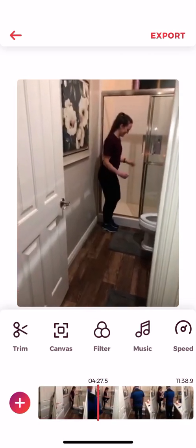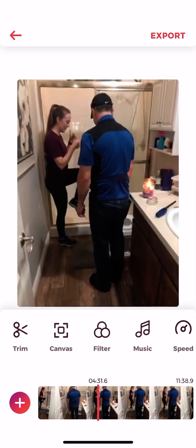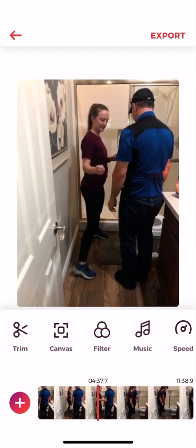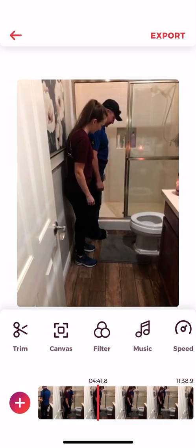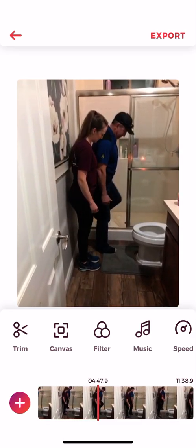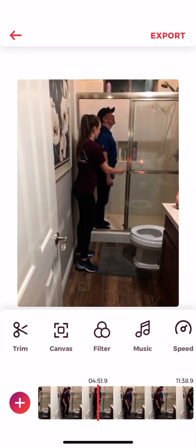Now this one, we have to take a big step. Up and down the toilet? No, we're going to step up and over. So we got to lift the knee up, and then you're going to step into the shower. Step up and out of the shower, okay? Good. And you do have this bar here if you need to grab it.